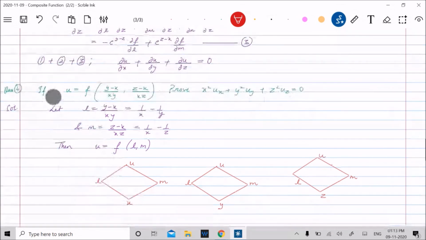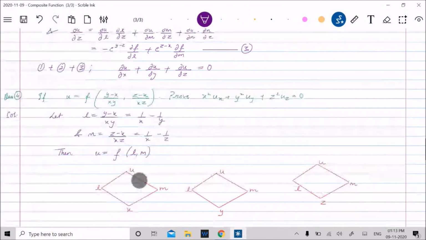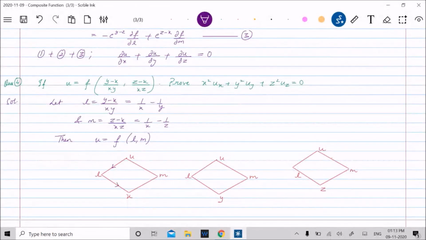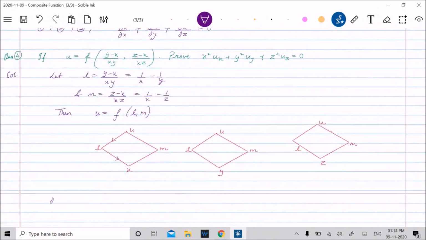Okay, now you see what I will do. I will not find partial derivatives using the formula; I'm using the shortcut, as short as possible, to save time. Now see, find del u by del x using the first picture, right? So del u by del x is equal to del u by del l times del l by del x, and del l by del x is actually minus 1 upon x square. I am using the shortcut, not writing the formula this time. And del u by del m, and del m by del x, if you find del m by del x from here, that will be minus 1 upon x square. Okay, so this is your del u by del x from the first picture, right?